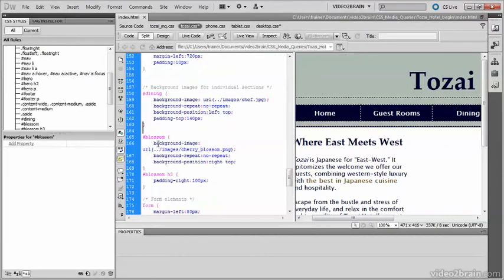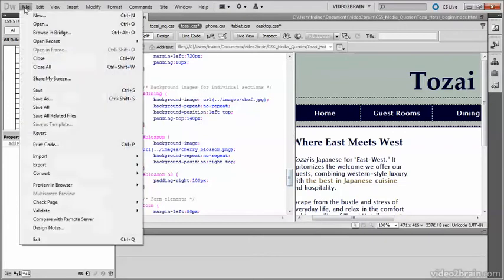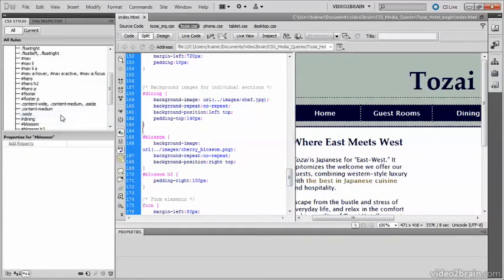In the next style rule there is a background image for Blossom, but it's a very tiny image. It's only 8 kilobytes. It's purely decorative, and it's actually used in all layouts, so you can leave this style rule as it is. So just go to Save and save all related files. The fonts and background images have now been reorganized so that mobile devices won't download any assets they don't need.